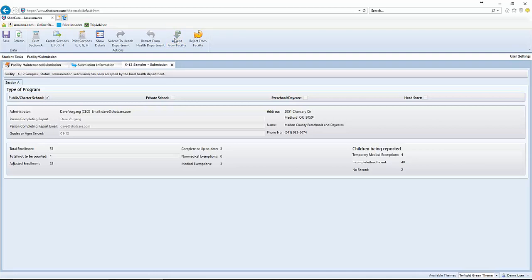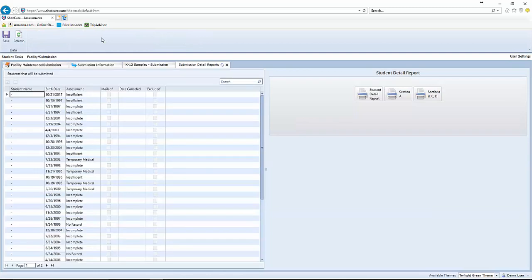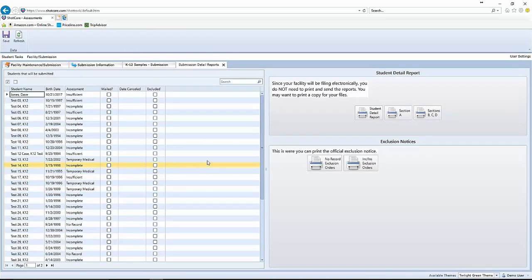So now, as the local health department, we would go to Show Details. Again, we'll be able to see all the students. We can print the student detail report, we can print Section A, we can print Section B, C, and D, and we can also print out the no record exclusion orders, and the incomplete insufficient exclusion orders.